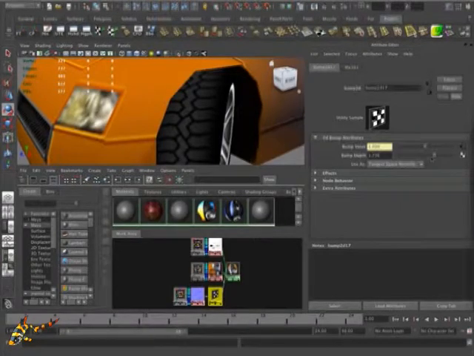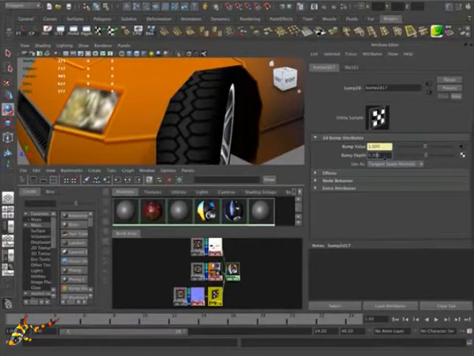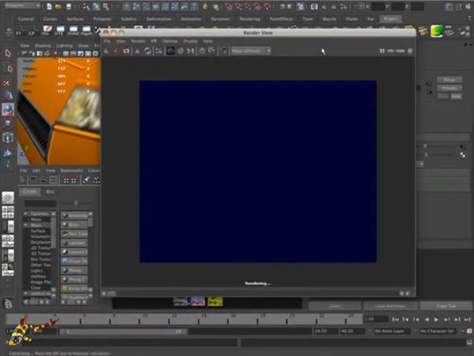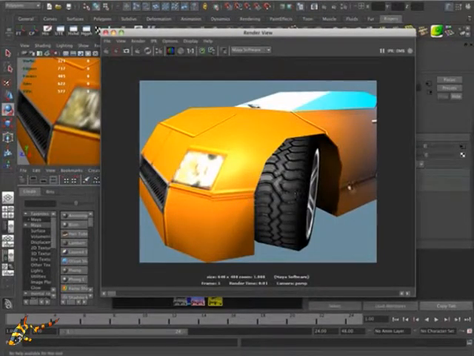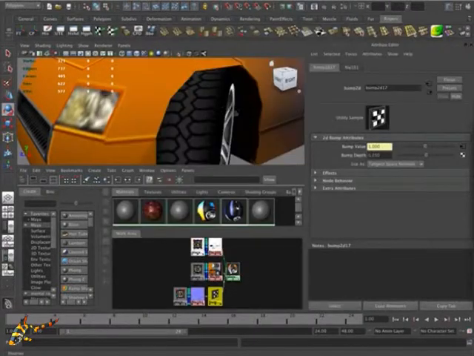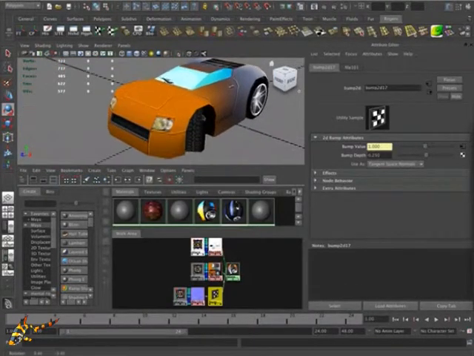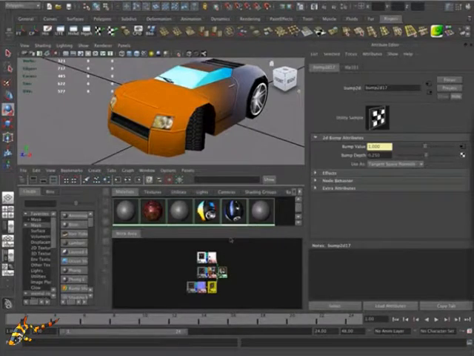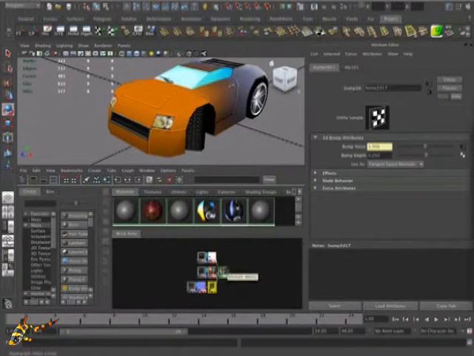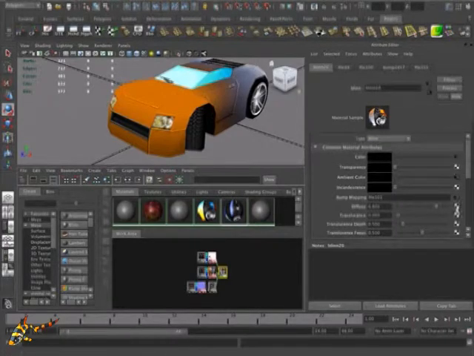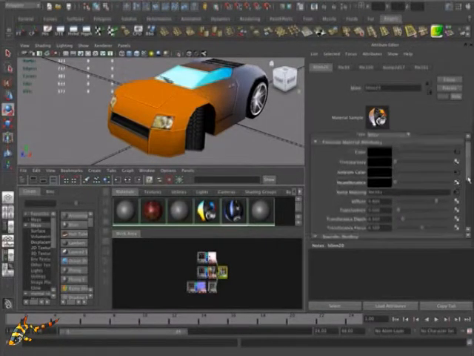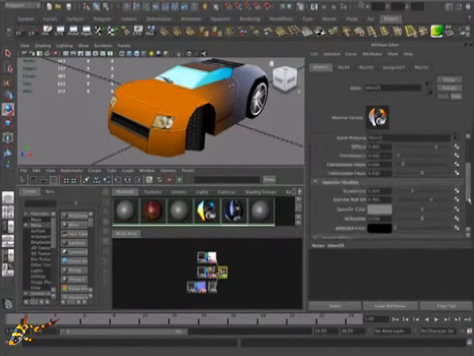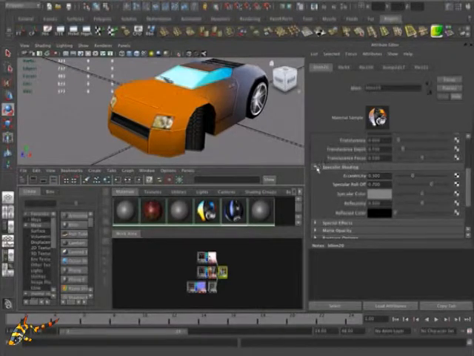So I'm going to pull that down to about 0.25, I think is good. And then one more time I hit render. And there you go. So the normal map is being applied and it is working. Now, last thing you need to apply is a specular highlight map. So one more time, click on the blend. This time we need to scroll down to specular shading options, and we want specular color.